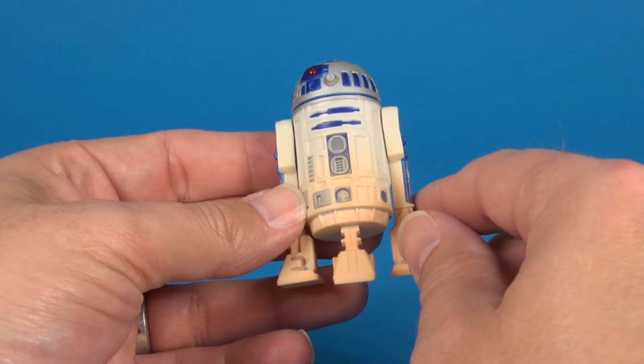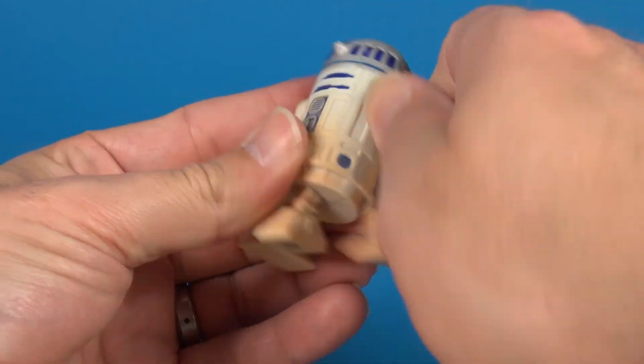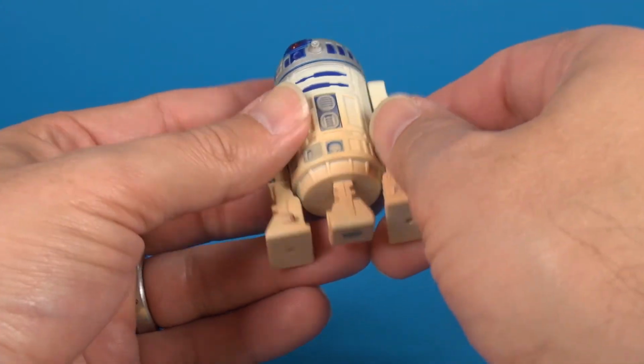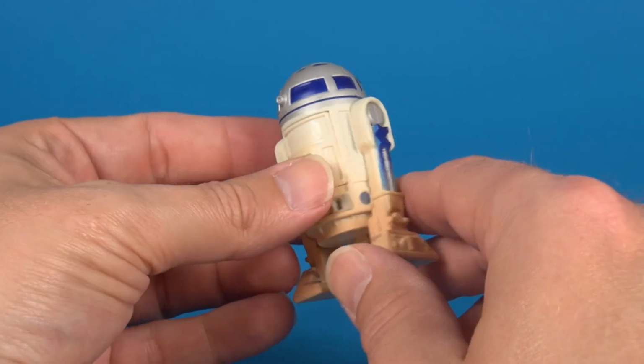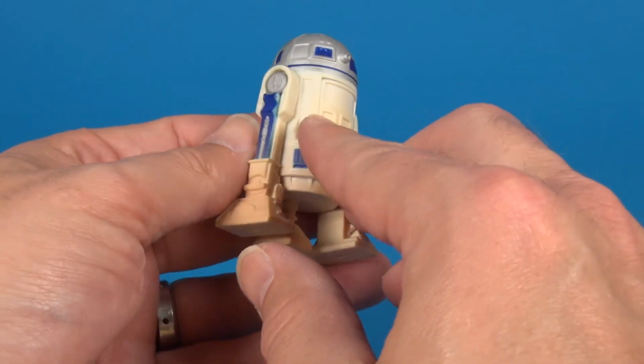As far as articulation goes with this droid, just his side legs have movement to it. They do swing around. Mine are kind of tight, but it works. At the bottom of his third leg, you got a little piece of metal here that works with the magnetic base. And that is all you have for articulation. No head movement, most likely due to the electronics in there.